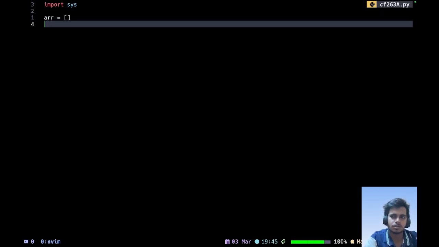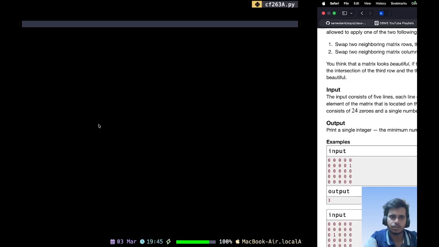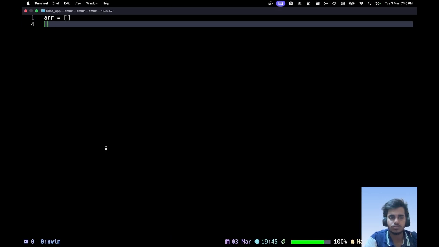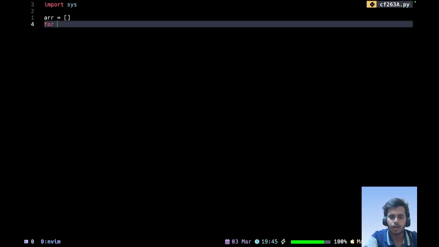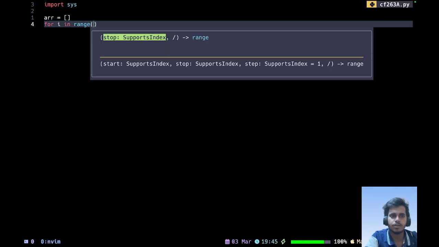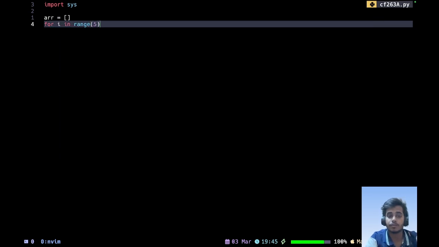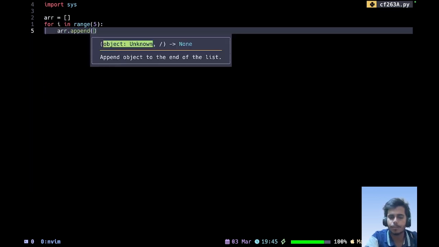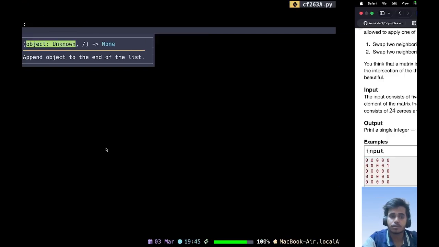This is an empty list. Okay, and then I have to take input of the matrix and take input of the content of every row. Okay, so for i in range 5, we have to take the 5 columns, and array dot append, what to append, we have to append a list.